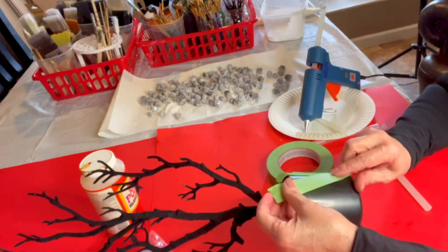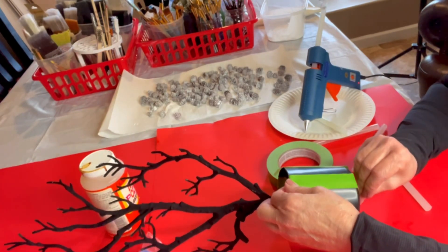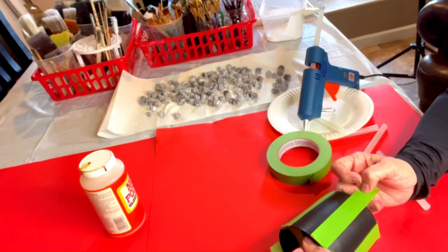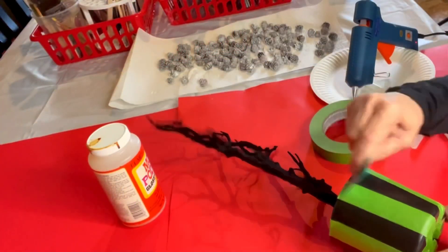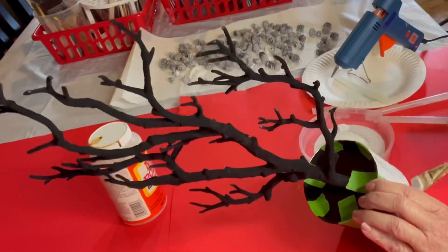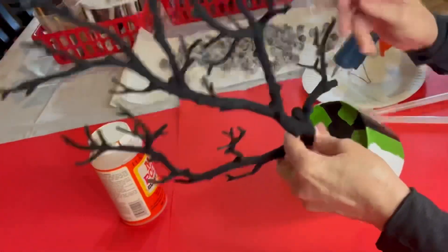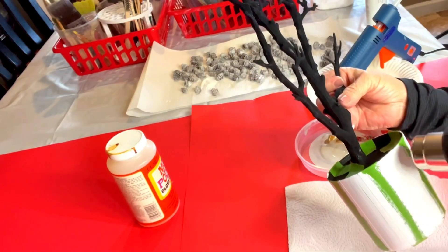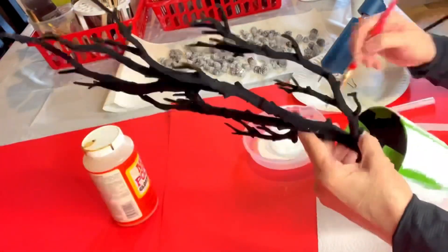Next, I added painter's tape to paint stripes onto the container. I laid the first piece of tape, and in order for the tape to be evenly spaced, I put the tape next to the first piece backwards and rolled it over so that it was evenly spaced. I used a soft-sided scraper to go over the edges to further ensure there would be no bleeding. I used white acrylic paint and painted all the way around the planter. We need two coats of paint for complete coverage, so I used my heat tool to dry the first layer, then applied a second layer and allowed it to dry while I worked on the rest of the project.